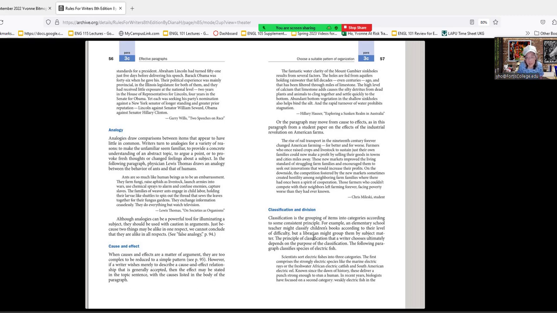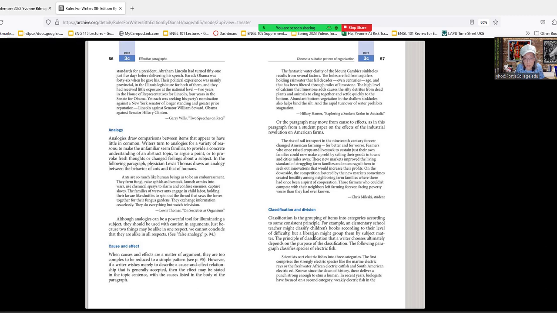So here is a classification paragraph. Scientists sort electric fish into 3 categories. The first comprises the strongly electric species, like the marine electric rays or the freshwater African electric catfish and South American electric eel, known since the beginning of time. These deliver a strong enough punch to stun a human.